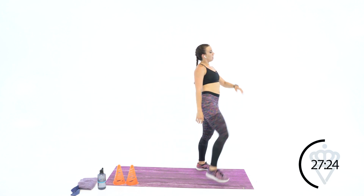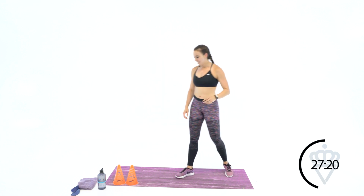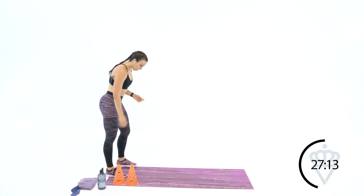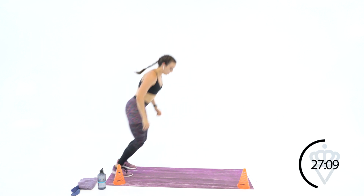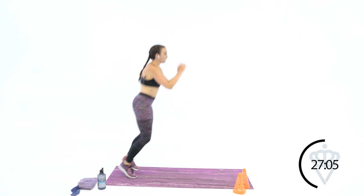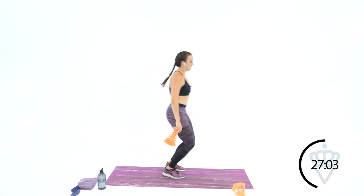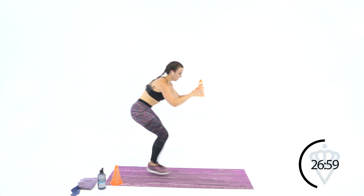Let's march it out. I know your calves might be on fire from all the hopping on your toes, right? Let's march it out. We're going again in 3, 2, 1. Let's go. Take it with you. 1, 2. 1, 2, grab the other one. Okay, go back and grab them. If you're modifying, step, step, step, step.